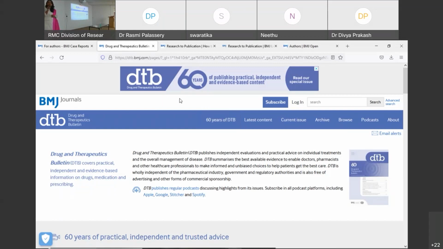Ma'am, BMJ Learning is an online CME platform, which is evidence based, peer reviewed, and accredited by various medical councils, and Karnataka Medical Council also has modules on the platform on various topics. Like Research to Publication, there are around 1,800 modules. For example, basic life support. There will be some voiceover and text, and at the end of the module there will be an assessment. If you clear the assessment, you can avail a certificate. That certificate will have KMC accreditation, and it has CME credits also.